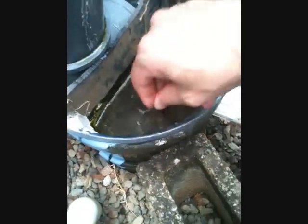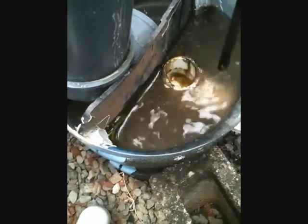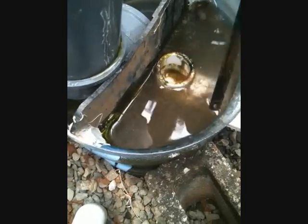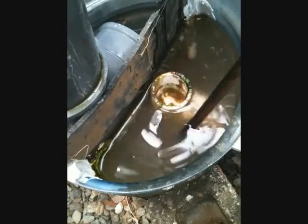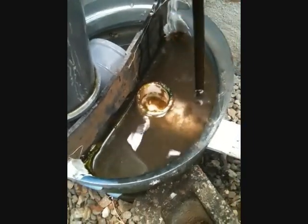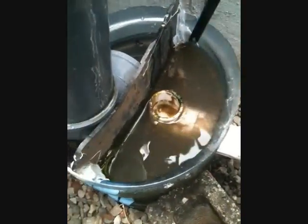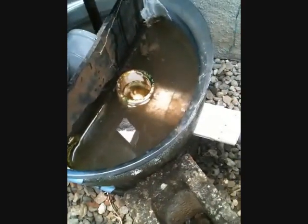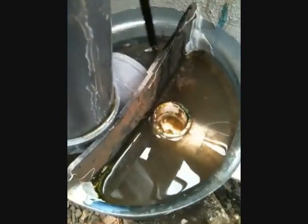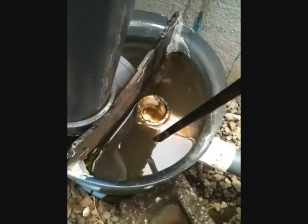It doesn't always sink down to the bottom where it should be. I shouldn't have stuck my hand in there because that forced water down the pipe with a bunch of gunk in it — so that's not what you're supposed to do. Anyway, I think I've gotten everything pretty well loosened up, so now I'm just going to wait a while. I'll come back in a bit and drain this thing and see what comes out.